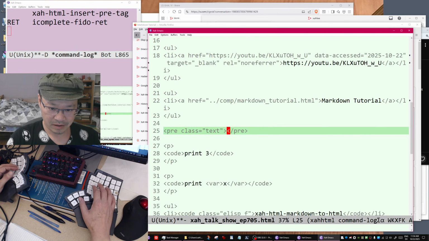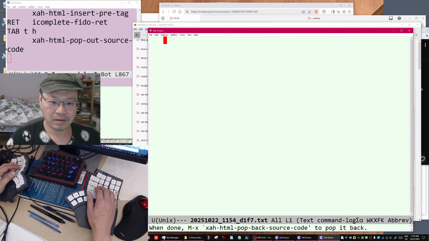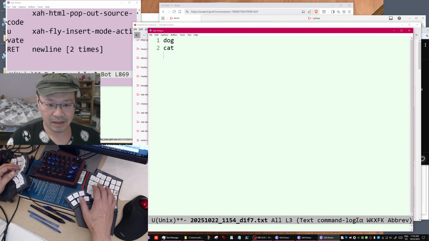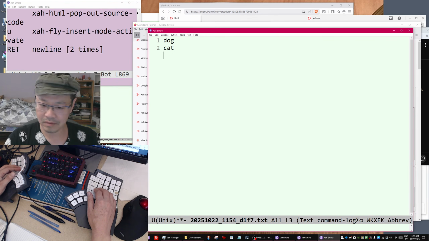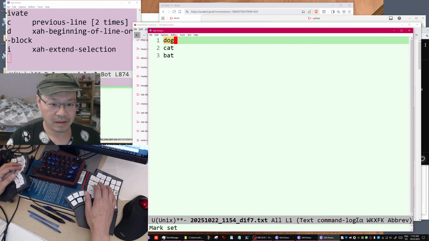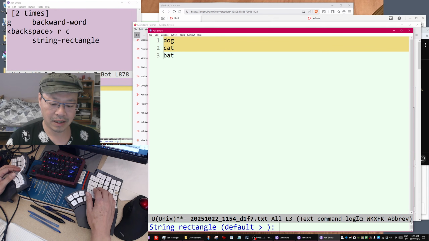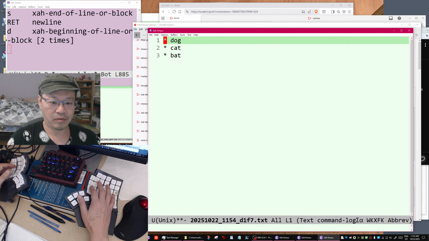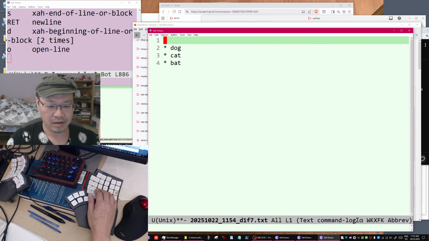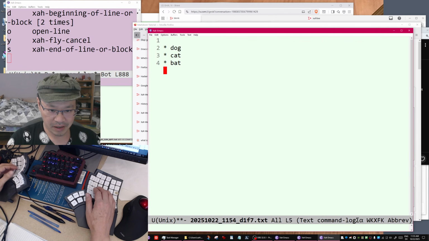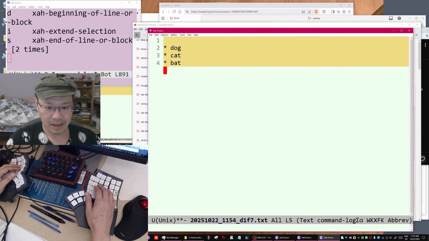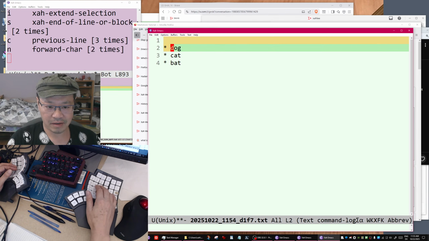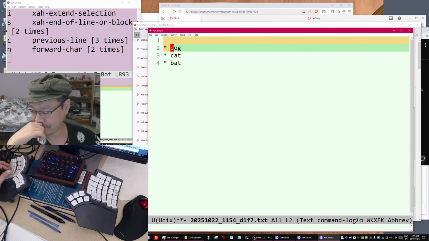Text: dog, cat, dog, cat, bat. And let's add an asterisk in front. So this is supposed to be a list. So what you need to do is check a block of code beginning with an empty line and ending with an empty line. Then for each line, check if it starts with an asterisk.